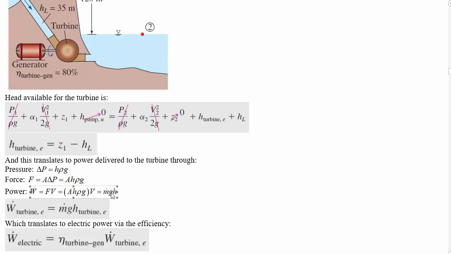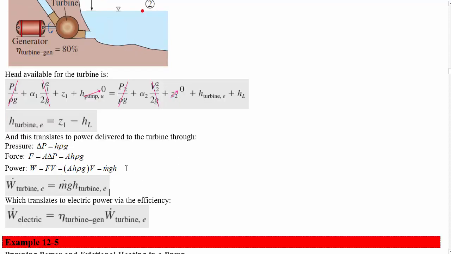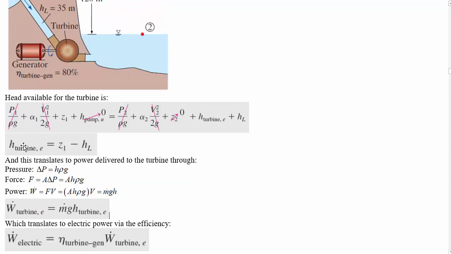All right. So what power is that? That's the power that's delivered to the turbine by the flow. But not all of that becomes electrical power. We need to also consider the turbine's efficiency in generation, and that's this eta turbine gen. We're going to use etas for turbine efficiencies. So what you do is you find the head across the turbine, you convert that to power delivered to the turbine by the flow by multiplying by mass flow rate times G, and then you take into account its efficiency to get to the electrical power generation. This is a combined turbine efficiency.